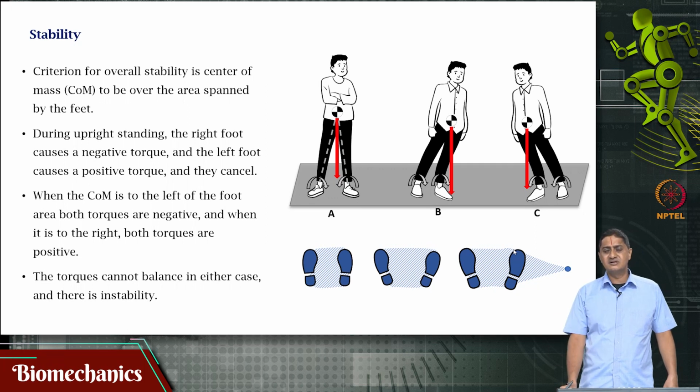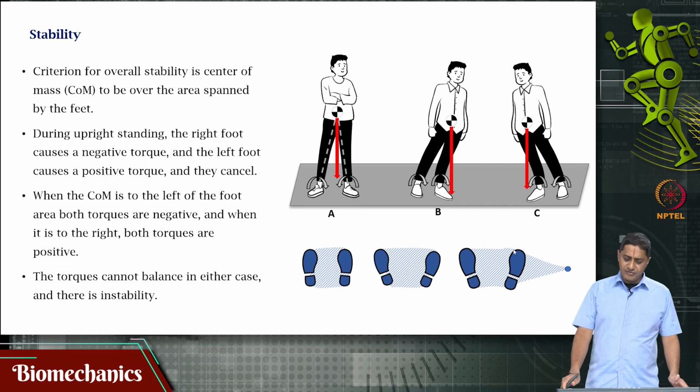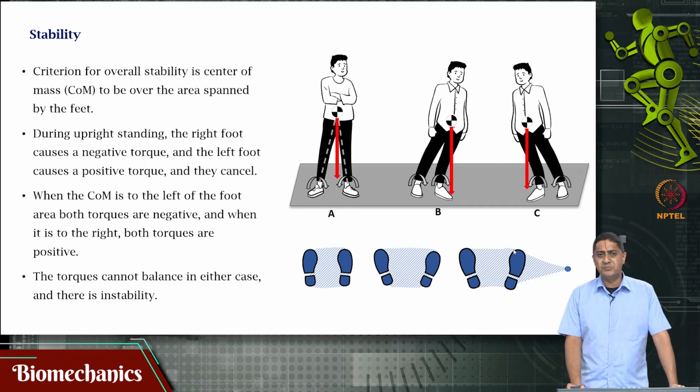So whenever there is an uncertain situation, people will naturally start taking steps that are farther away, side by side, that is mediolateral distance between the two legs increases. Of course, that will result in slowed performance, but the idea here is to improve stability over performance. Whenever it is a competition between stability and other metrics of performance, stability trumps everything else, because falling down has a huge consequence. There is a huge cost to falling down.